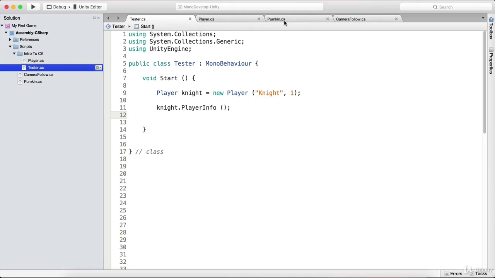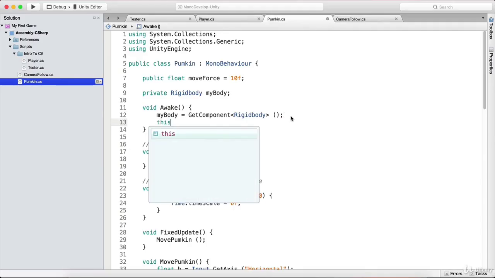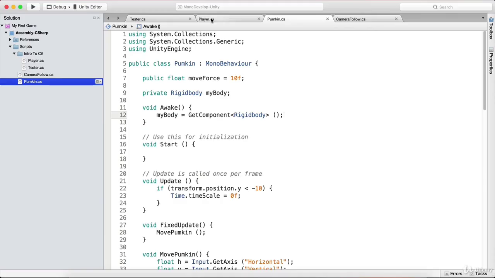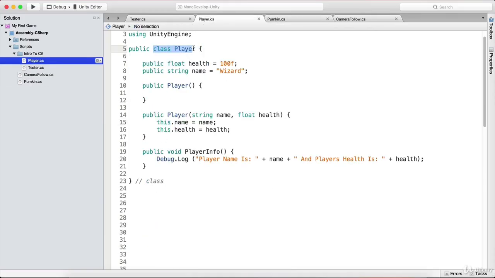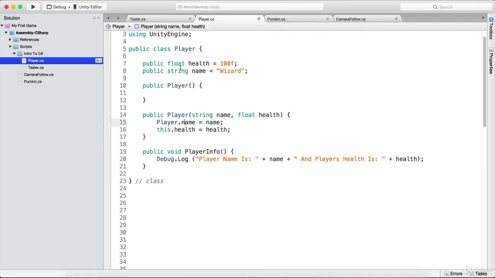So if you're in another class, for example, in pumpkin, and here you type this, so let me just remove this curly square bracket, that is, this.name, again, you are referring to the class pumpkin using the this keyword. So nothing confusing about it. So this refers to the class. And when we type this.name, this is actually referring to this variable right here, because this is referring to the player class. It's same as if we are saying player.name, which is this variable, is equal to name, which is this variable that we are passing here as a parameter.